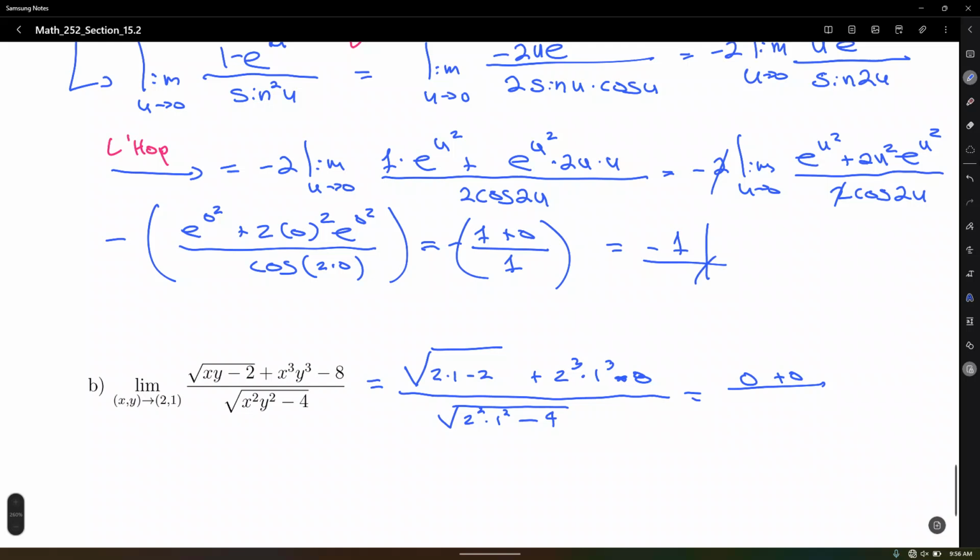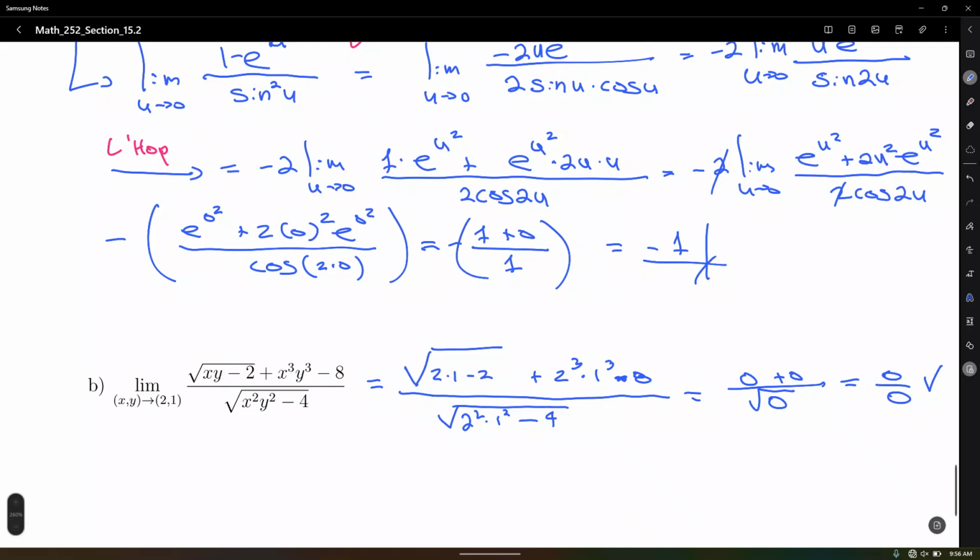And in the denominator, the square root of, what's that? 2 squared times 1 squared, which is going to be a 4, minus 4. That's the square root of 0, which is 0, so we have 0 over 0. That means we're good. Oh my God, but how do we deal with this beast right here? All right. Okay, it's time to use all of our tools, factoring, all those tricks to make it look like known forms.